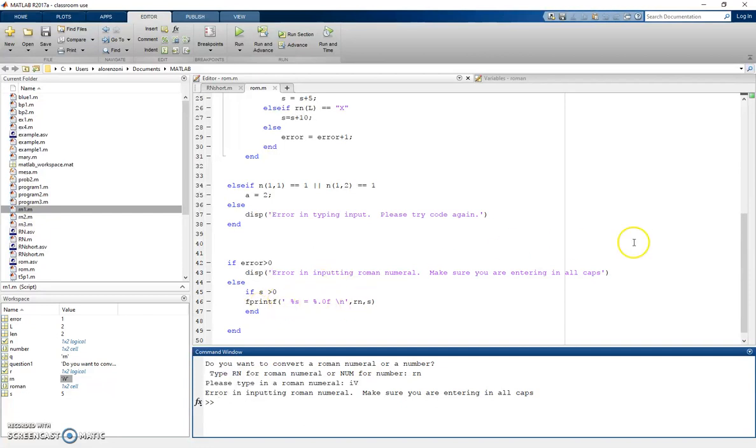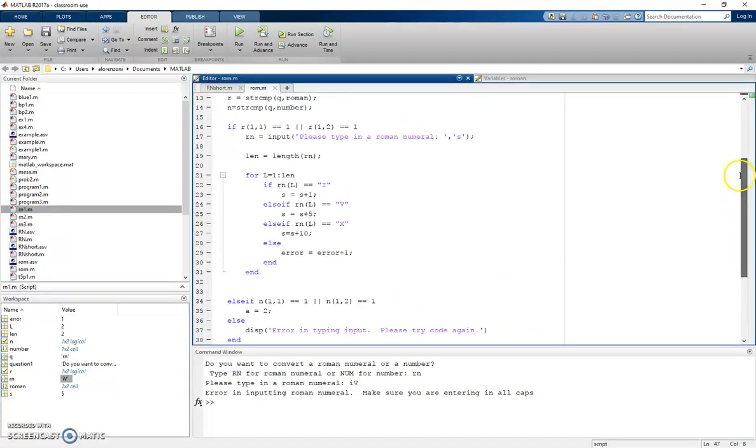So this is how, once again, the key for this is being able to create a for loop that's the length of your string, by finding it here after they input it. And so it's scrolling through each letter in the Roman numeral and it's checking it. So if it's equal to I, it adds 1. If it's equal to V, it adds 5. Equal to X, okay? Cool. So this is how to do Roman numerals with I, V, and X, without worrying about the case of something like IV or IX.